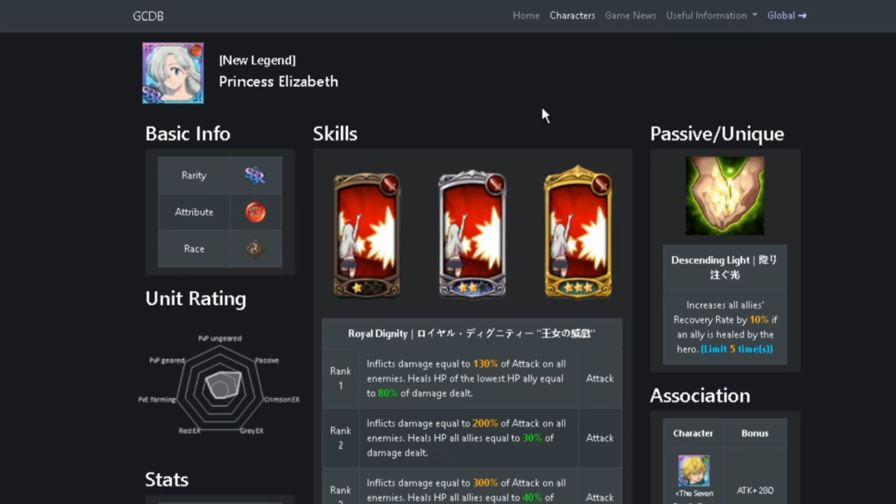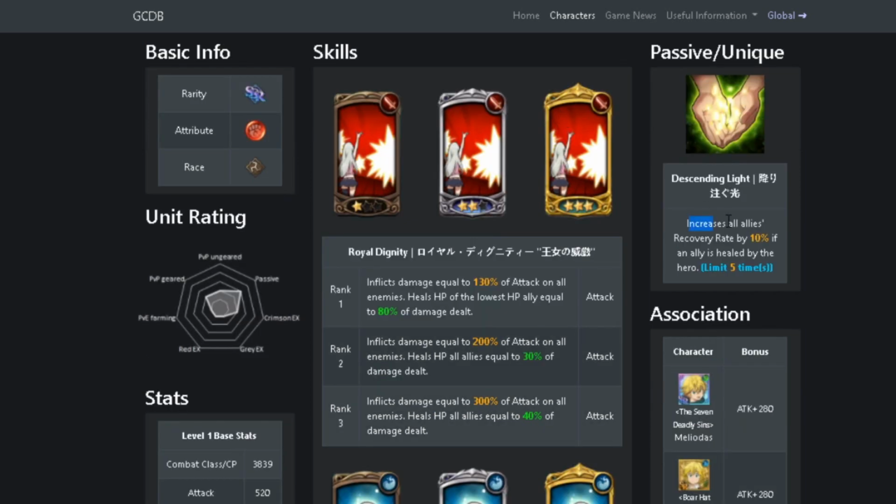I think Princess Elizabeth is probably one of the best characters that are going to be in this batch right here. The reason for that is because her cards are going to be really nice for PvP, and they're actually super slept on. So let's actually hop into her kit. For her passive, she's going to increase all allies recovery rate by 10% if the ally is healed by the hero, limit of 5 times, so that's pretty useful.